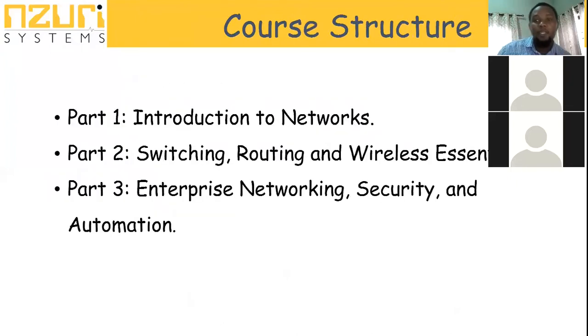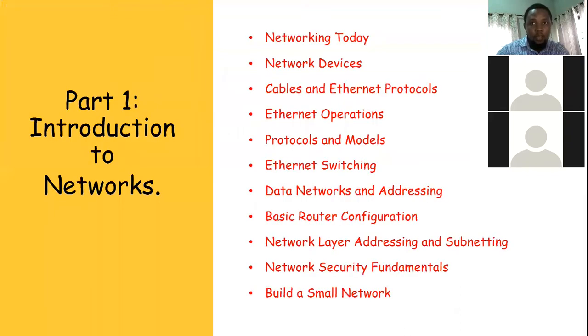Okay, the course is divided into three parts. We have the introduction to networks, then we have switching, routing, and wireless essentials. Then the last part has to do with enterprise networking, security, and automation. Right. For part one, these are the modules that we are going to cover. So we'll look at networking today. We'll look at network devices. We'll be touching on cables and Ethernet protocols.